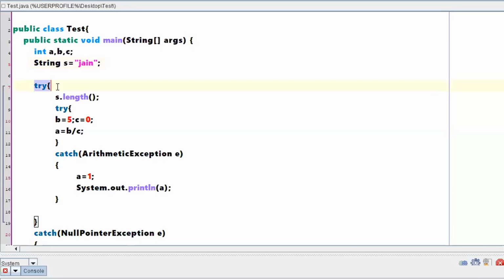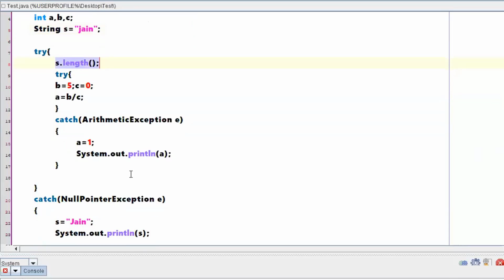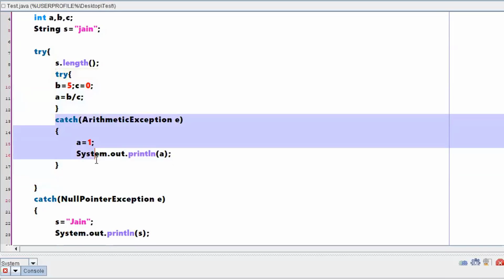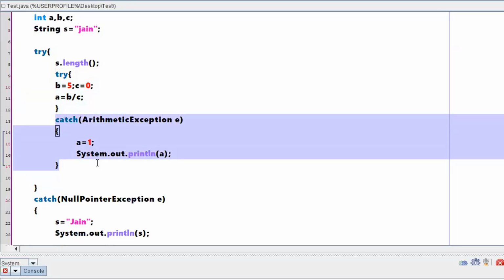We have an outer try block, right? So within the outer try block, we have some issue, right? If this issue has been raised, then automatically the control will be taken to an outside catch block, right? If you don't have any issue with respect to this particular statement, then only the inner try block will be executed. Okay. If you have any issue with respect to the inner try block, then only this particular catch block will be executed. Clear till this particular point?